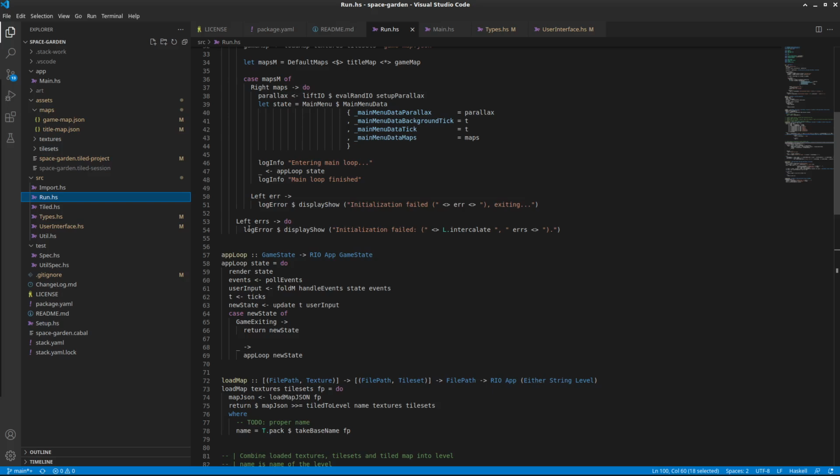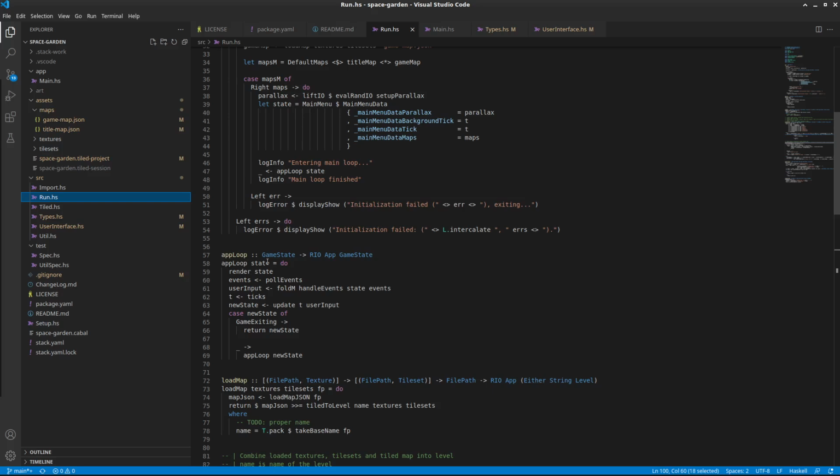It's basically we just render on screen what is currently happening. The state is the game state. It can be either the main menu or the game running, and then depending on which one it is, it has a slightly different set of data.